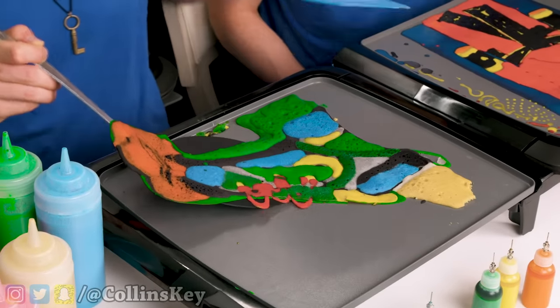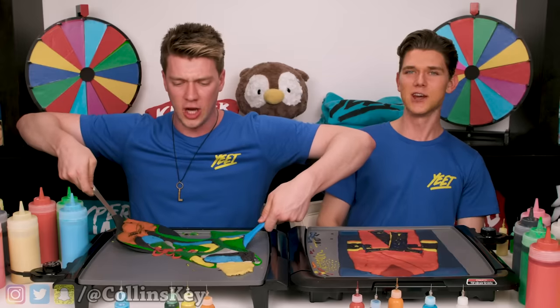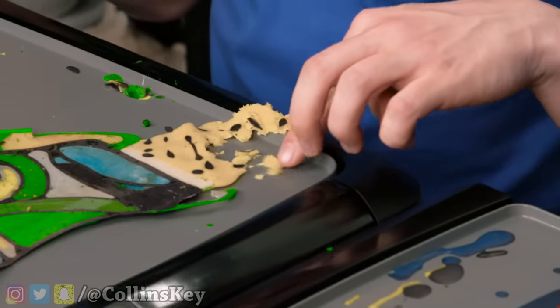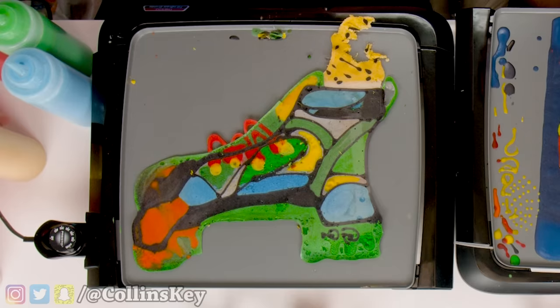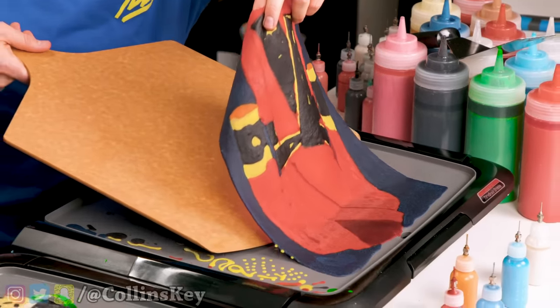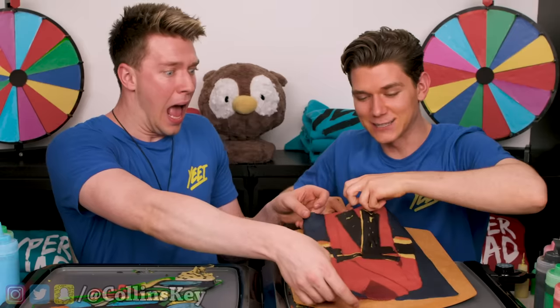Time to flip mine, man. When I reveal it, dude, I'm hoping this thing is going to be my best pancake yet. 3, 2, 1. Oh! Well, the leg, man, the leg just kind of fell apart. Dude, I think I nailed the shoe, bro, from every level. All right, here we go. Coming underneath. Oh, yes. All right, pull it. Side. Teamwork makes the dream work.